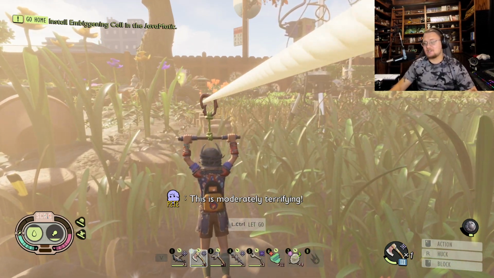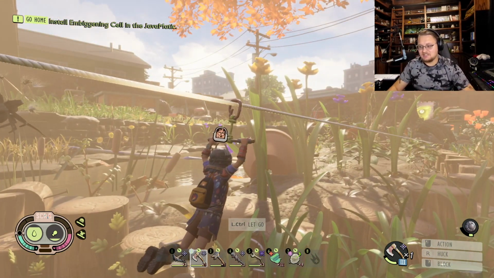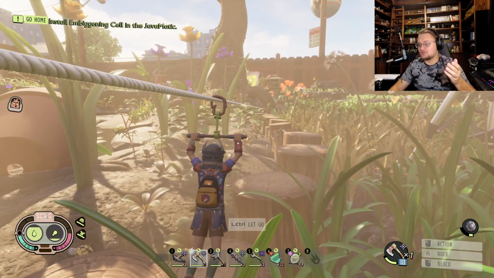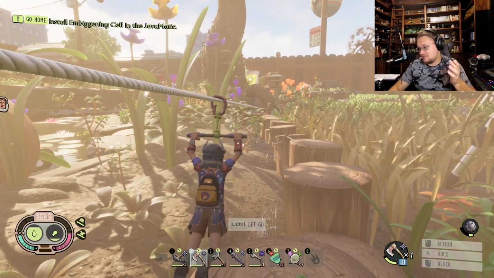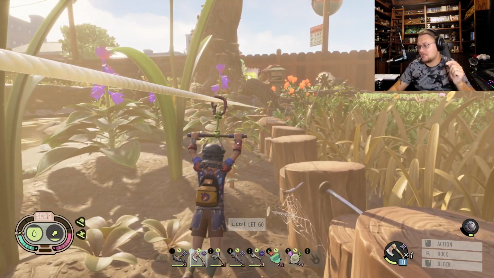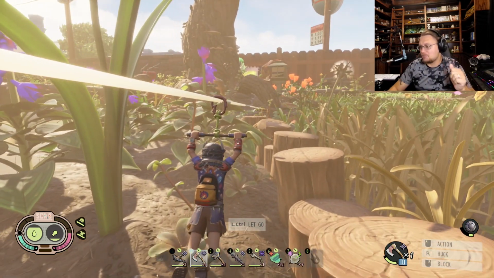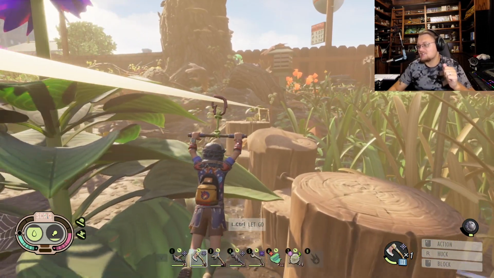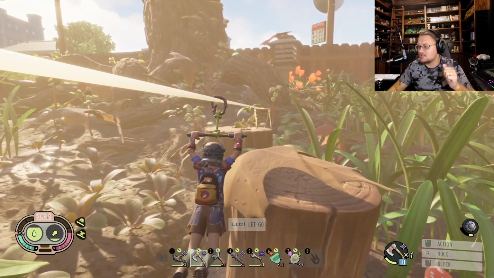It's not the fastest zip line, but it's a decent speed. It's a hell of a lot safer than the way that I was traveling before. And if I did this just right, I should go right over the top of that plant that's right there, that weed stem, and I should be able to zip right on over. Perfect. Yes. All right. Nice.